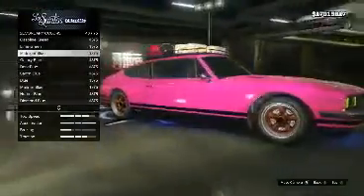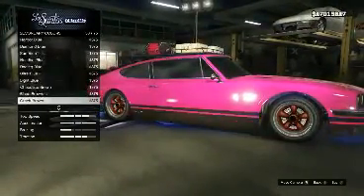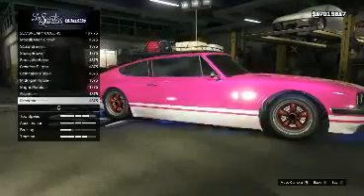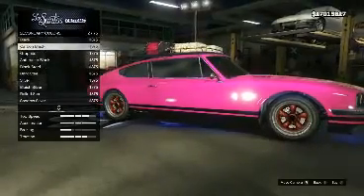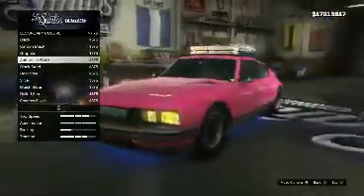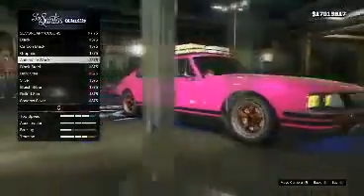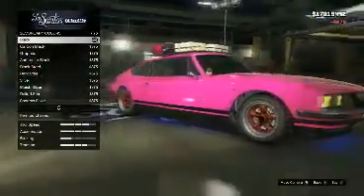Nah, not really feeling it. Let's go with black. Let's go all the way to the bottom of the list and all the way to the top. Here we go. What kind of black do we want? Just black, or carbon black, graphite black, anthracite black, black steel? No, we don't want black steel. Just gonna go with the ordinary black.